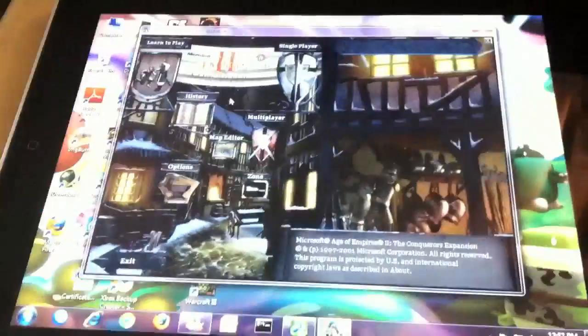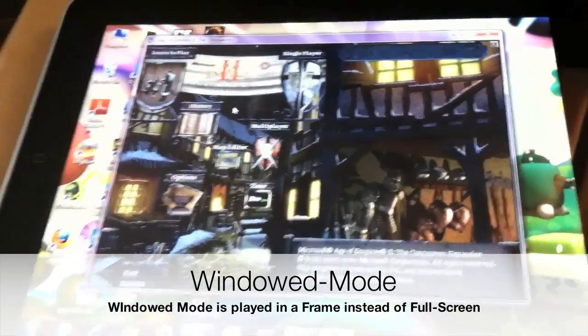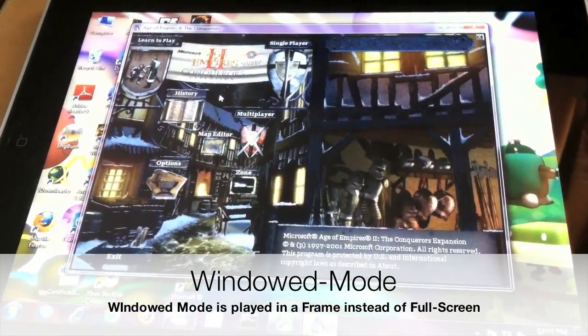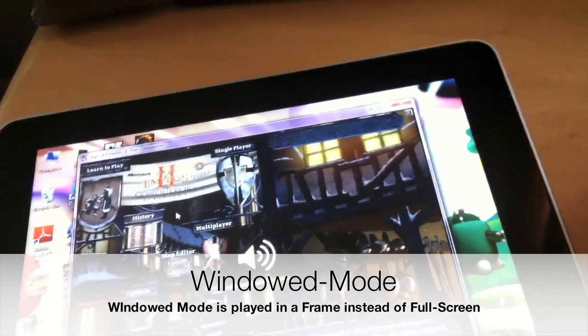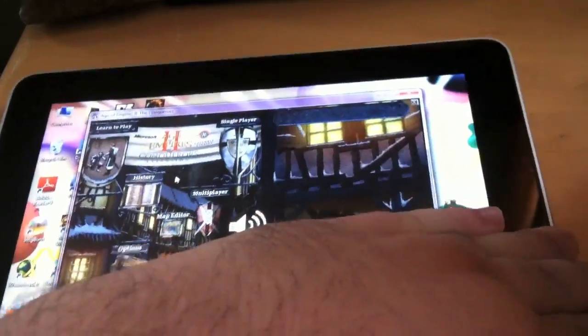Now, games with Splashtop have to be played in windowed mode. It's just something that they've set up so far, and it's the only way that it can be played. Now, that's a little bit loud, so we're going to turn it down. Whoa. Alright. Because you need to hear me.